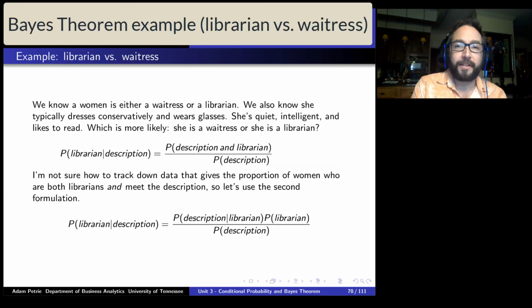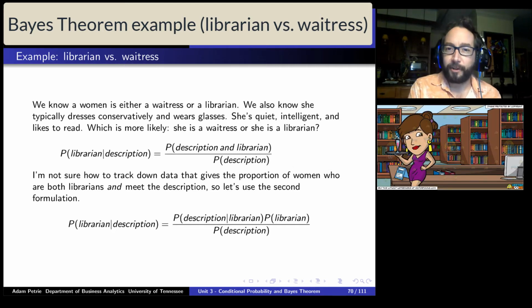Now, I want to revisit one of our first, a little bit sexist examples about the librarian versus waitress. So quick recap, we were talking to a friend. Our friend shows us a picture of a girl. We think she's cute, and we ask, hey, what does she do for a living? And your friend's like, I don't remember, but she was either a waitress or a librarian.